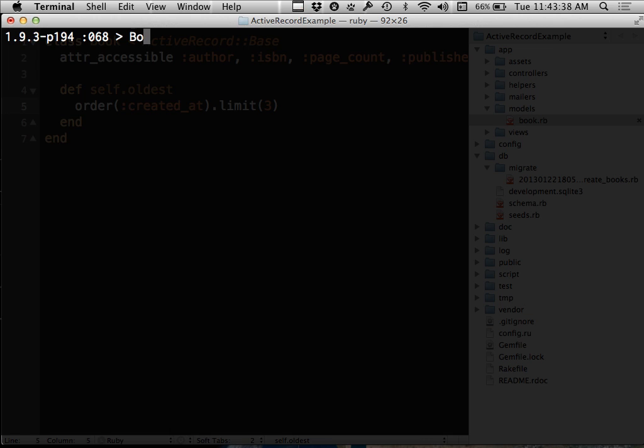Let's say book.find the ID of 1, right? And then we could update attributes right there. We could, yeah. When we do the find or the where or whatever it happens to be, if we get a book back, we could just immediately at that point call update attributes on it. The only trick would be if the find or the where or whatever we do retrieves multiple values, then we would actually need to loop through the result set that comes back and call update attributes individually on each one of the results, each one of the individual books. But if it's just one book, we should be able to do that.